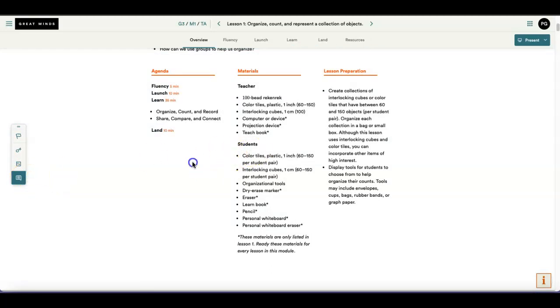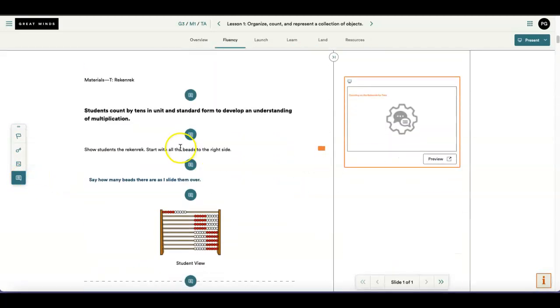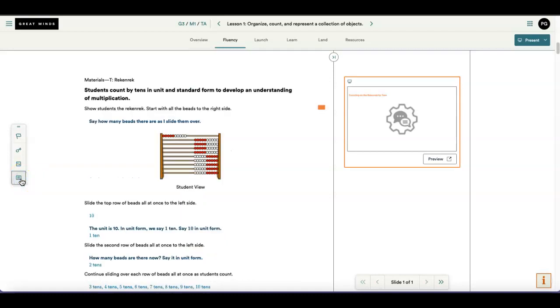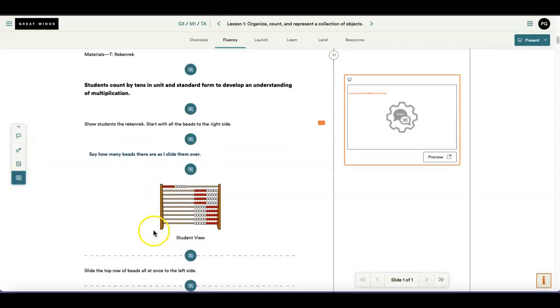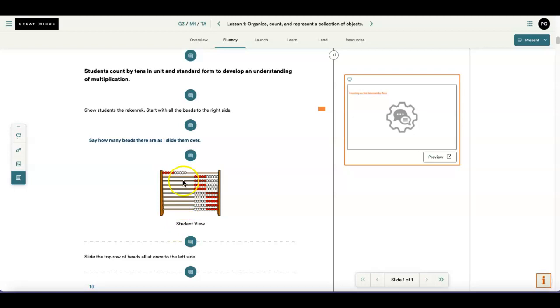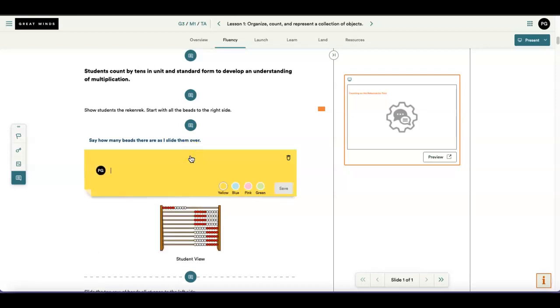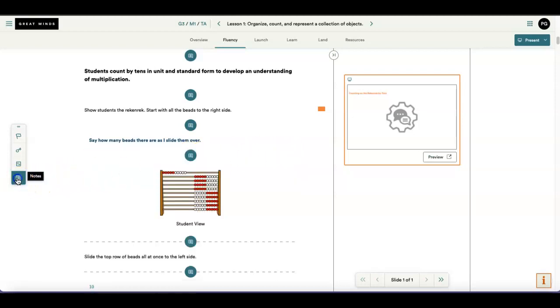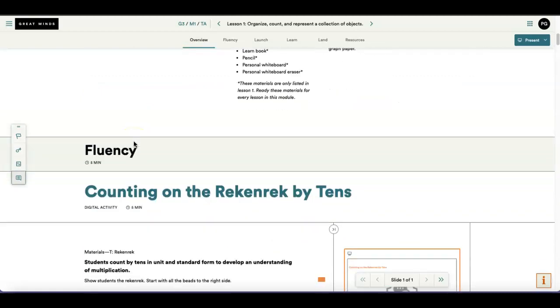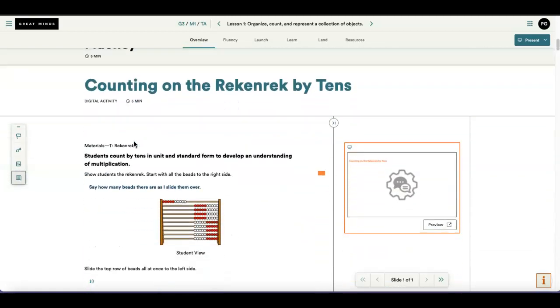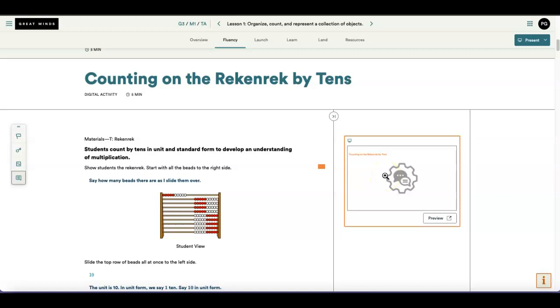So once you're in here, if you wanted to click down further in the lesson, wherever you see this, you're able to click on that and make a note if you want to. So then we get into the fluency, and on the right-hand side, you will see the slide that goes with that part of the lesson.